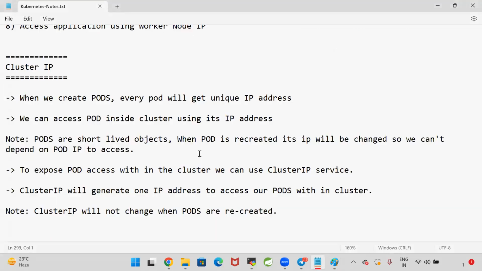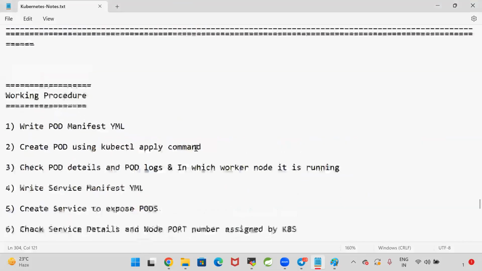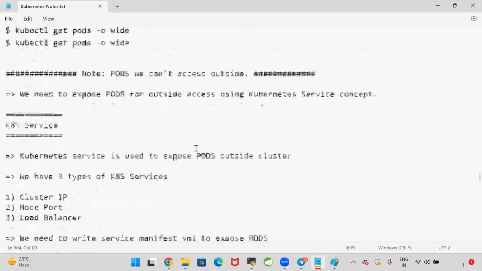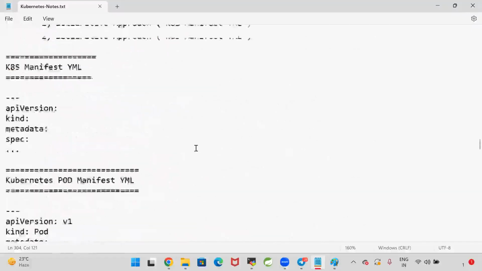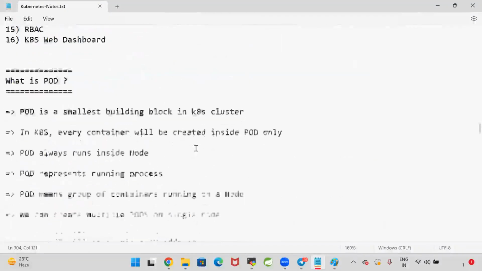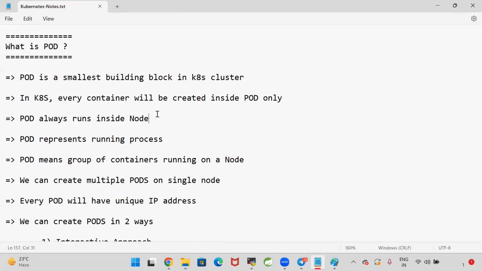Yes. In Kubernetes, we are creating the pods, guys. Pod is nothing but a short-lived object. Pod is the smallest building block that we can create in the Kubernetes cluster. When you want to deploy any application in Kubernetes, it should be deployed as a pod only. Pods are ephemeral. For every pod, one IP address will be created, but when pods are recreated, the IP address is going to change. So that's why we should never access the pods by using pod IP.